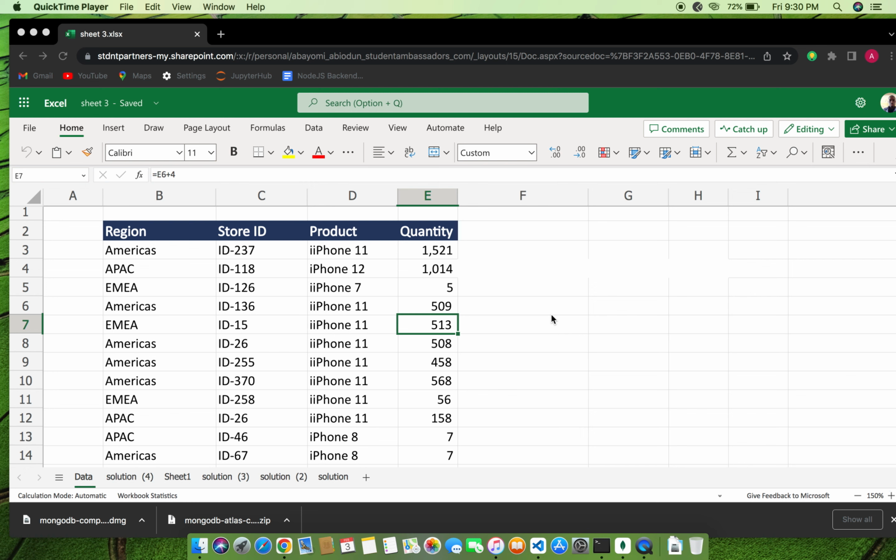The first thing as a data analyst is data cleaning, or data validation. That is, try to check through your data. Once you get the data, check if there is an error, because most of the time there is always an error. When you notice errors, try to clean them, and check for duplicates. If some values in your data set are being repeated, it can be a mistake. That is you validating your data.